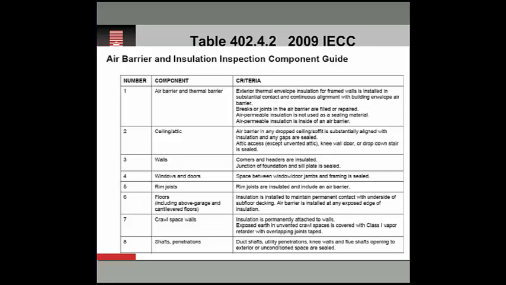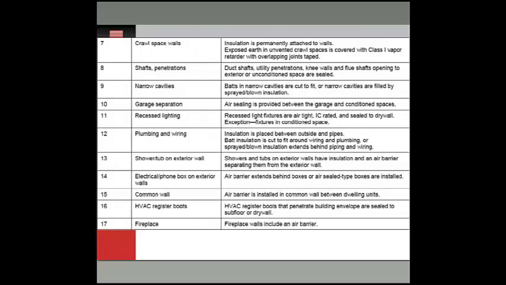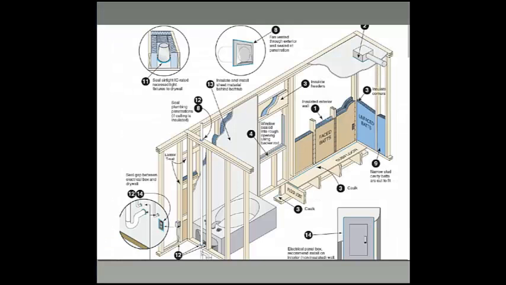It'll list air barrier and thermal barrier, ceilings, any dropped ceilings, attic access, knee wall doors, drop down staircases, just a kind of laundry list of your typical air leakage points in the building. The code doesn't get into graphics like this, but there are lots of guides. These are where buildings leak, the likely suspects. We call them bypasses, thermal bypasses, anywhere in a penetration in the envelope where air can leak out.